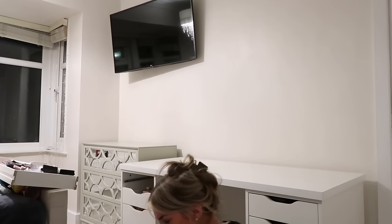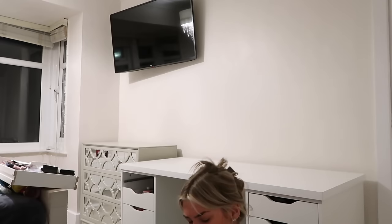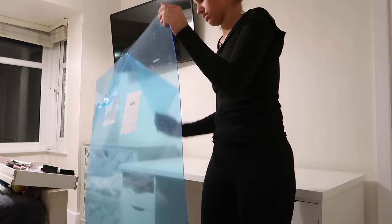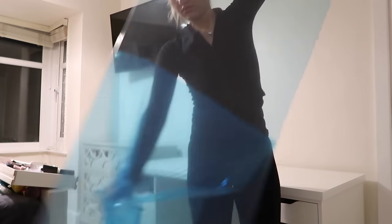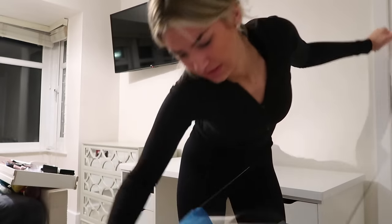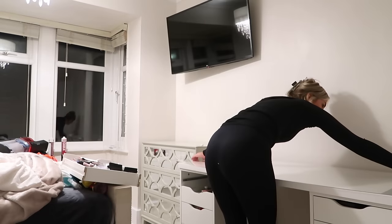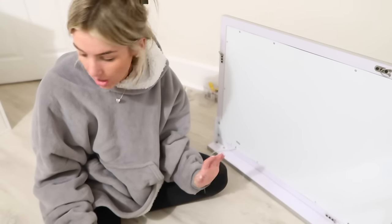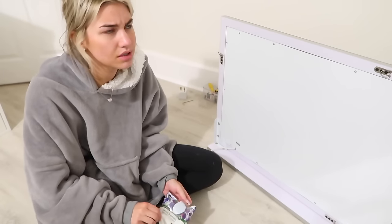I ordered the little beads to go on it. I thought I'd ordered a blue acrylic piece, but it's just the sticky things. Right, that was a struggle to get up. I've got the acrylic top on but it keeps moving, which is so annoying — I should have got a glass one because it would be heavier. But when I get the mirror on it should be alright, and that will stop it from getting cracked and stained. I'm going to clean my mirror now — the back and the front.